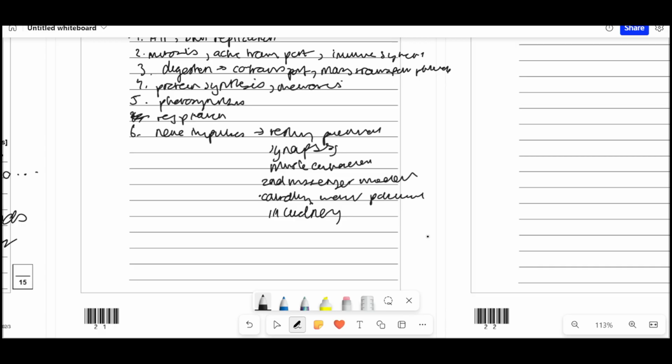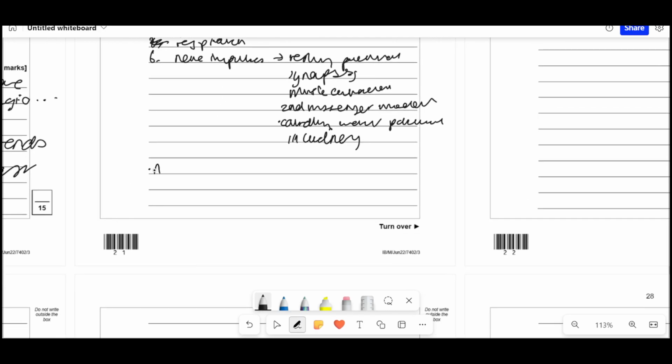So if I pick, for example, let me think. So if I pick photosynthesis, let's think about where ATP is relevant in photosynthesis. You need to pinpoint where it is. So the ATP in photosynthesis is all to do with the light-dependent reaction, where you've got non-cyclic photophosphorylation. And they need to talk about its importance. What's the point of the ATP? Well, it's for the reduction of GP into TP.